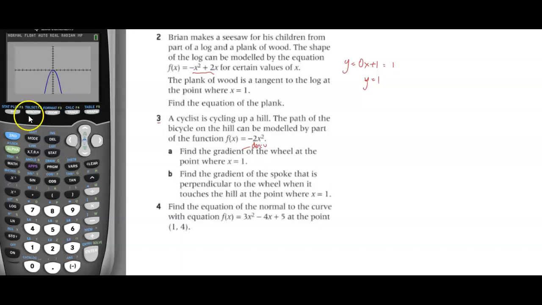Well, so there's two ways you could do this. Let's do second draw tangent just to remember again how to do that. We do number 5. And we want the gradient at x equals 1. So we type 1, enter. And it actually draws the tangent line. And we can see that the equation is negative 4x plus 2. I'm just going to write that down just for my notes, okay? But the gradient at this point is not the whole thing. It would just be the negative 4, okay? So the gradient at this point is actually negative 4.